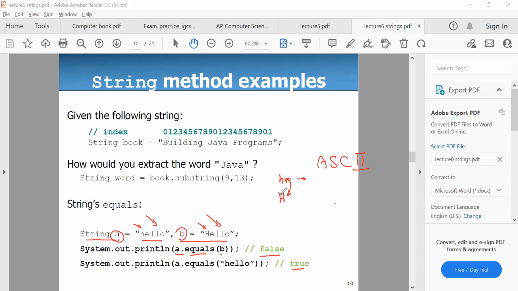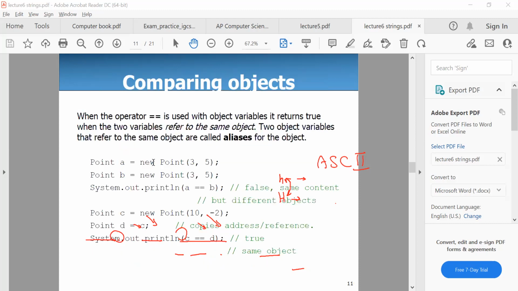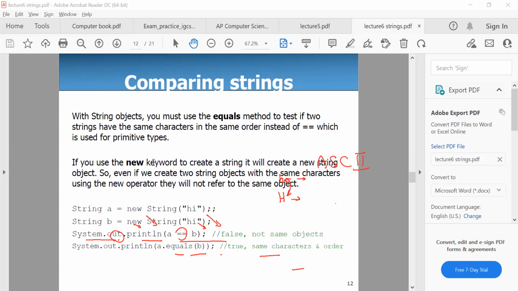Inside the computer, it doesn't really know what is H small and H capital. It only knows the decimal representation of H small and another one for H capital. So it compares both, and based on that it returns whether they are equal or not.